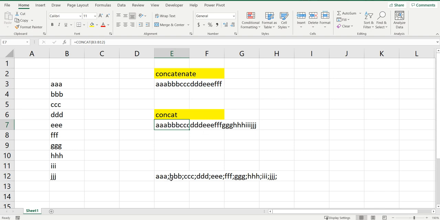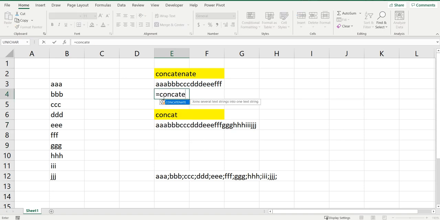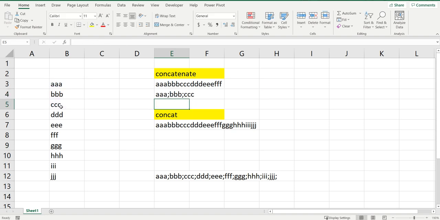But in this example, we had some semicolons in between each of the words. So again, I'll show you the traditional one first, equals CONCATENATE. You would select the cell, comma, and in between double quotation marks, you'd put that semicolon in there. Select the second cell, comma, and then double quotation marks again, comma. Select the cell, and you can see that that's a pretty long-winded process, especially just for three. Imagine if you had tens or hundreds or thousands of these to combine.